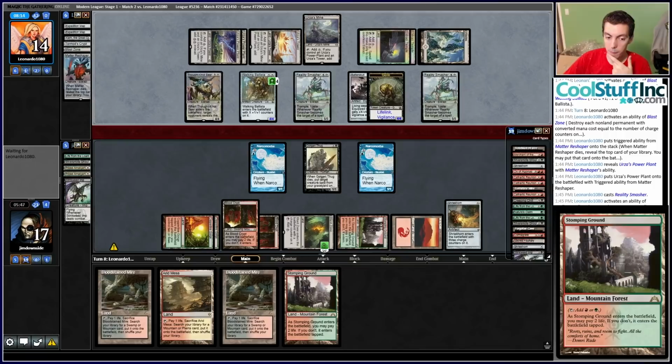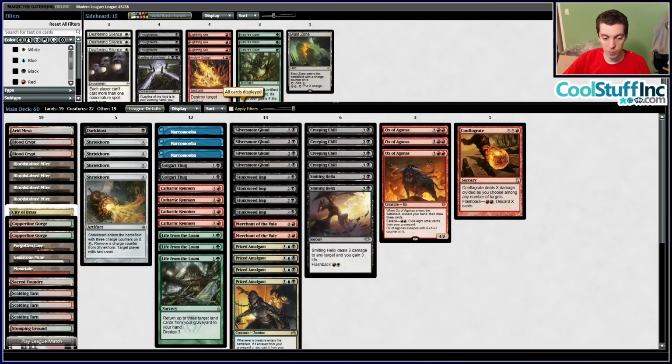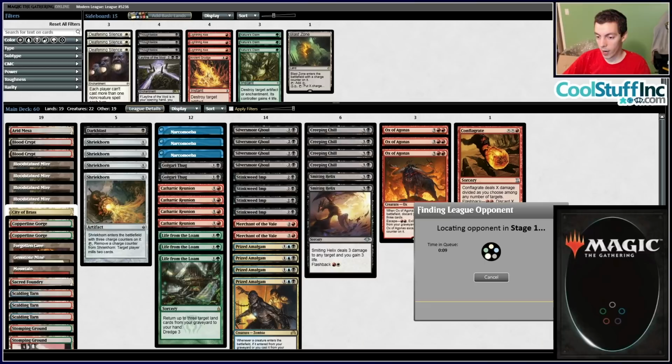Looks like our opponent might have taken the day here. All right, you win. So, pretty tough match there. I mean, they had about four individual pieces of graveyard hate in every game, which is a pretty ridiculous amount to have to fight through. Almost got there. Definitely almost got there, but not quite. So, rough start to the league.